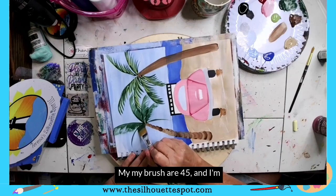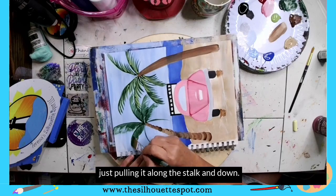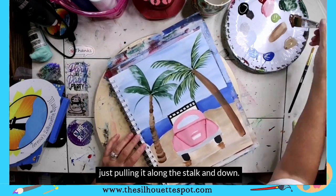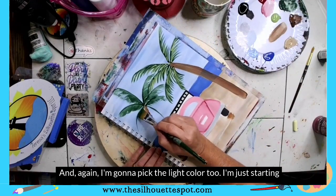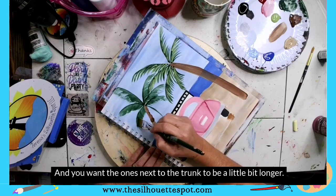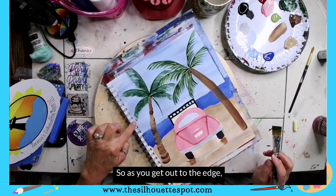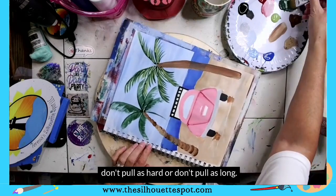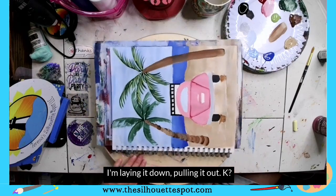Laying my brush at 45, and I'm just pulling it along the stalk and down. And again, I'm going to pick up the light color too. I'm just starting with this color. And you want the ones next to the trunk to be a little bit longer. So as you get out to the edge, don't pull as hard or don't pull as long. I'm laying it down, pulling it out.